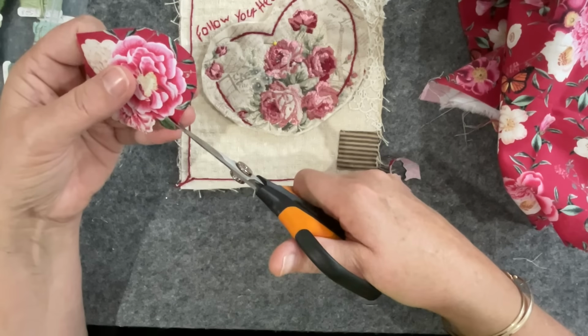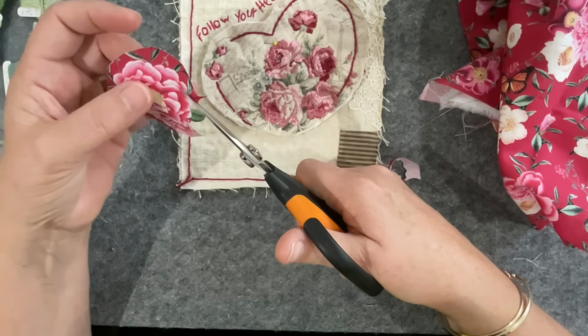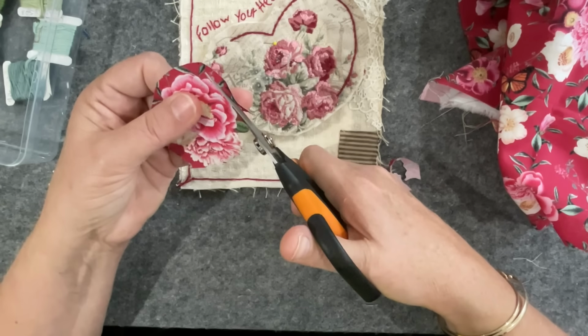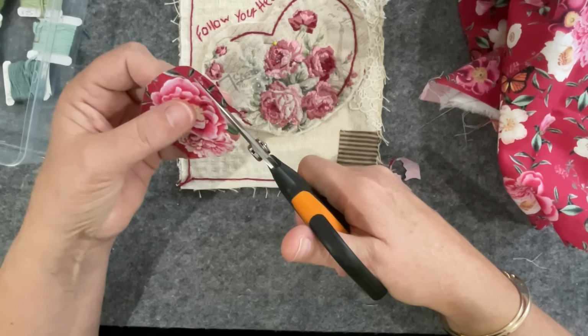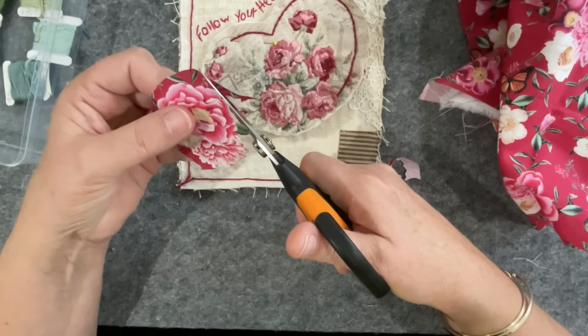Now, if I had my pieces that I had already fussy cut, we would not be sitting here watching me fussy cut, but that's all good. Pull up a chair, grab your work, grab a couple biscuits, and let's get busy.